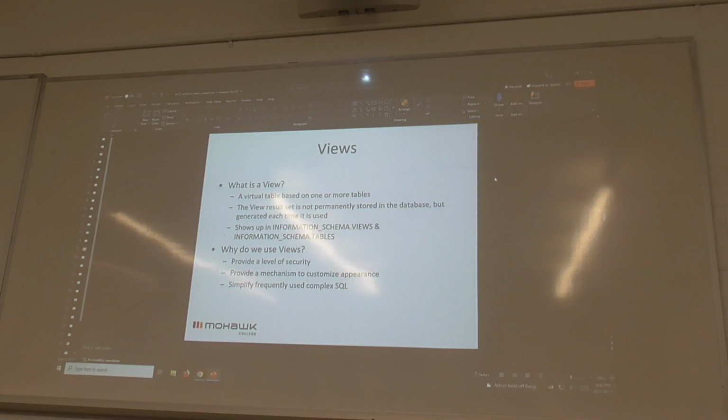Does that make sense? So it's like, if you want to take the output of a select query and treat it as if it were a table in the database, even though it's not a table, right? It's calculated from tables at the time it's used. It is a table in the sense that the data is tabular, but it's not stored. Yes?